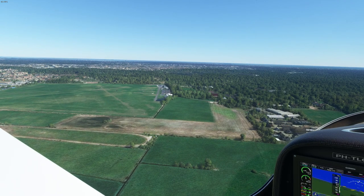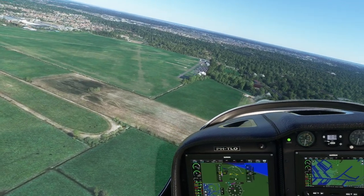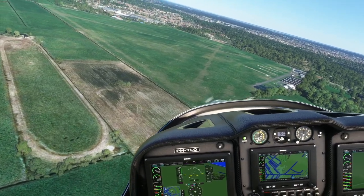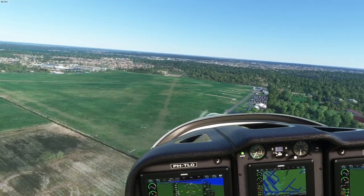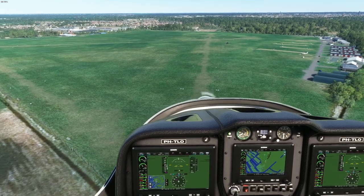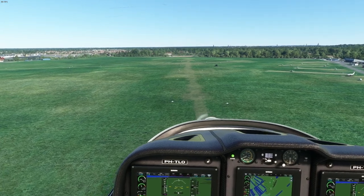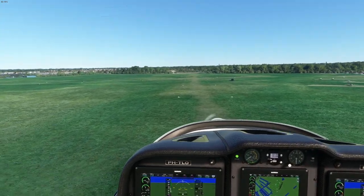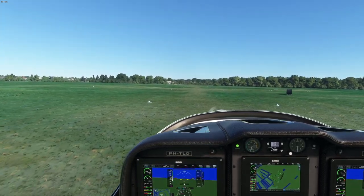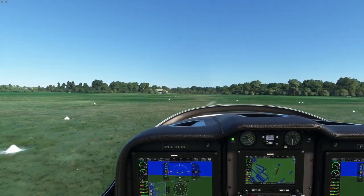I'm gonna try to make this. Flaps one. Flaps two. Throttle is completely closed. I'm too high. I'm a bit too fast. Maybe I won't keep her flying, but just plunk her down and take the brakes. But for now, we're looking good, we're looking good.